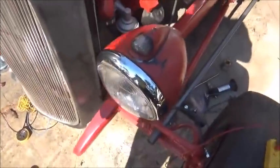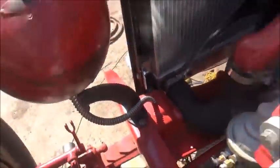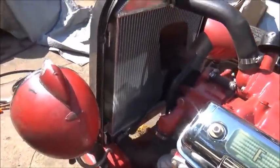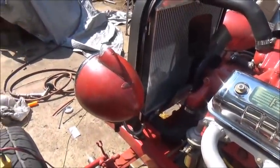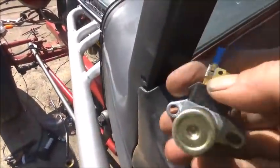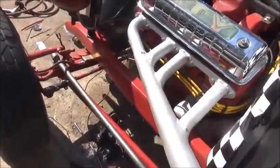Alright, okay folks, got the light all back together and got the wires ran down through the hole there. So now we've got to run the two headlight wires back into the cowl. That'll be high and low beam, and then we've got to run two wires over for the other headlight for high and low beam, and then the two wires over for the right turn signal and the right parking light. And then I've got a dimmer switch, so I've got to run the power from the headlight switch down to the dimmer switch, and then hook the two wires for high and low on the headlights into them. Nothing to it.